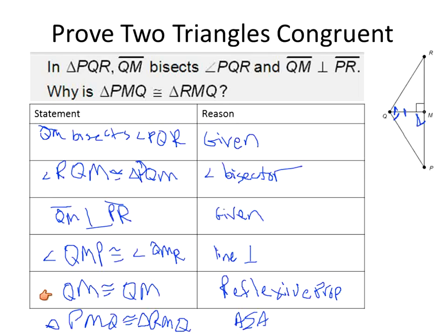And then we had the next piece that wasn't given, but we could see we needed the sides to be equal there. We needed angle, side, angle. It's the same side, so we wrote that down and wrote the reason because this was not given information, but we could see it from the picture. And then the same thing with the last one, we had to give the reasoning why that works. We were looking for either side, side, side, angle, side, angle, or side, angle, side, and we found out we needed angle, side, angle to prove those two triangles congruent.